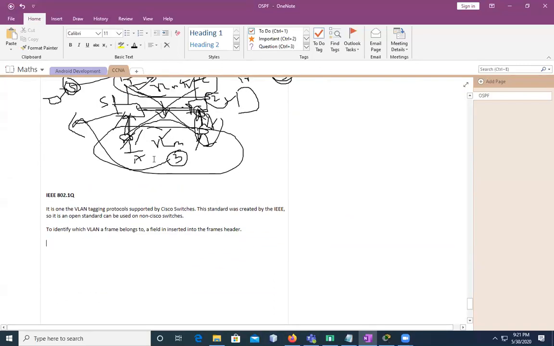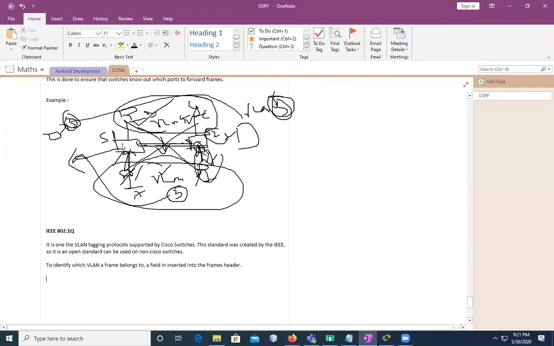Whenever this particular host sends a frame to S1, a field is inserted in the frame's header, which is the VLAN ID. But what's that?